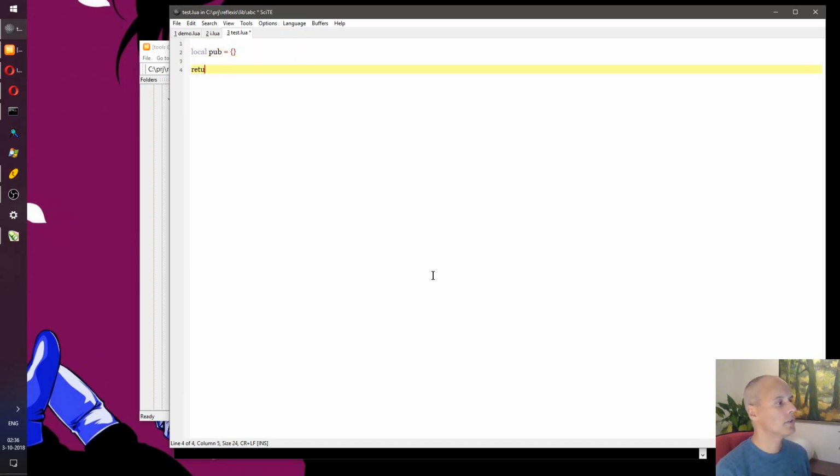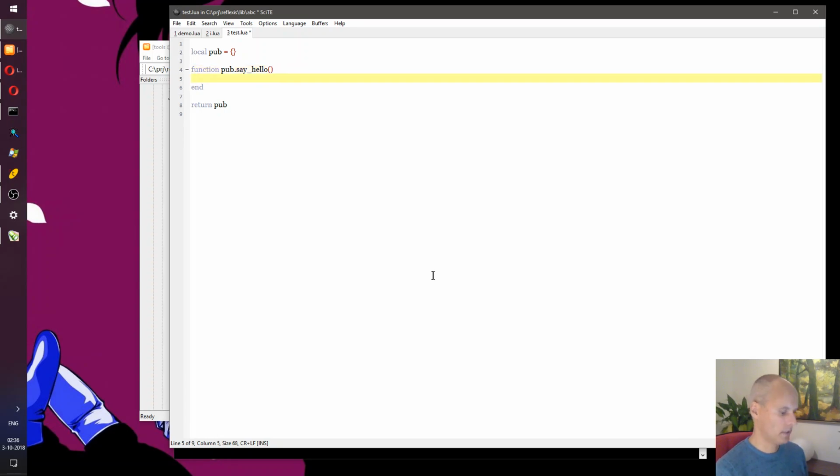A good way to set up a library script is to create a namespace, so a table that holds your functions or stuff, and then place your functions in this table. So let's do something silly and make a function that says hello world.